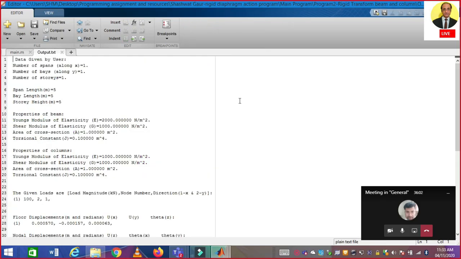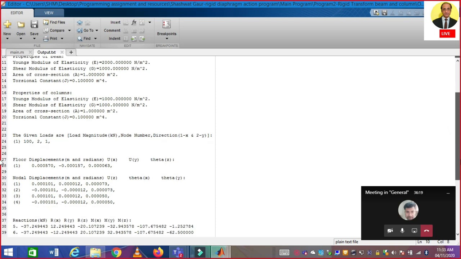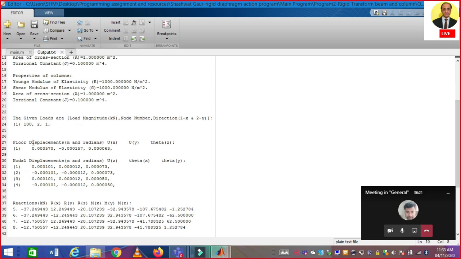Yeah, the program has run, it has completed, and it has opened the output. I think you must have seen here output.txt. First of all, if you go through this output, it will repeat the inputs which are given by the user. If you go down this output, it gives us the floor displacements, ux, uy, and the theta.